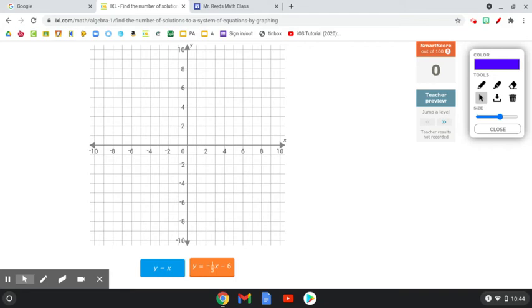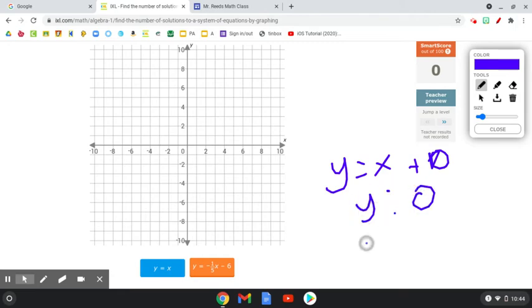So if I look at y equals x, all right, y equals x. And what that means is there's nothing here on the outside, so we could add plus 0. So I know that my y-intercept is 0, and my slope is just 1 over 1, because that invisible number in front of x is 1. So if I go to graph this, I need to start at 0, and I know my slope is 1 over 1, so up 1 over 1, boom, it graphs it for me.